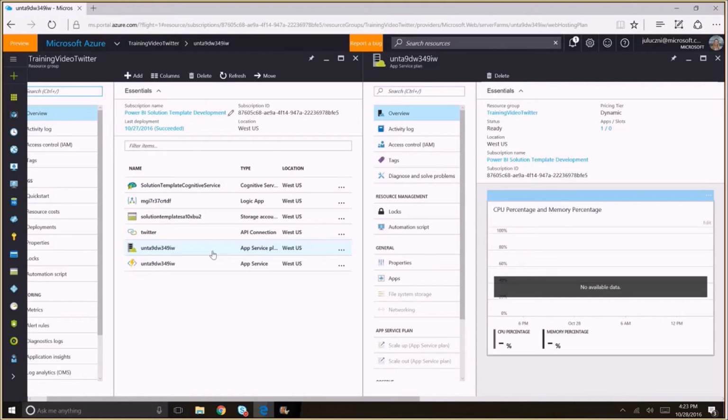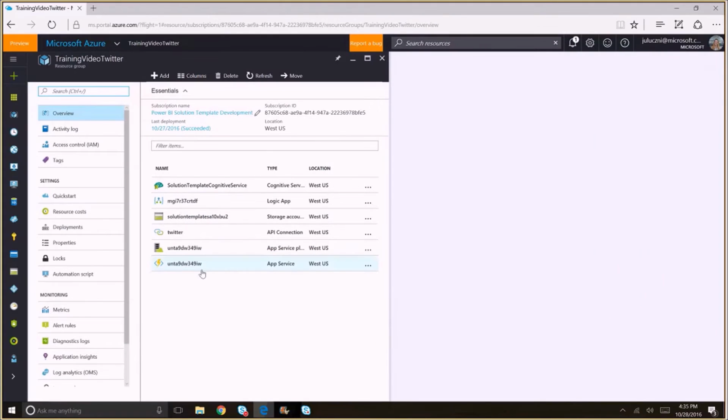So what this means is this is directly related to consumption. However much you consume the Azure function, that is how much you're going to be charged. We do not use any kind of tiers. We just use a dynamic service plan. And if you ever want to find out more about this, again, go into your pricing calculator in Azure and you can see the different types of plans that are available. But you can see over here we have pricing tier dynamic.